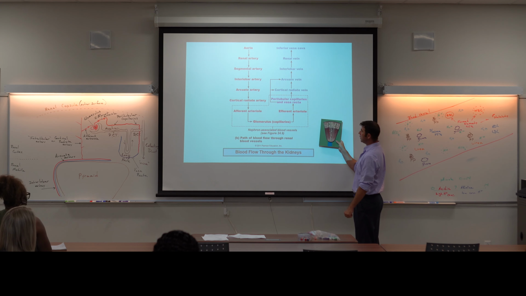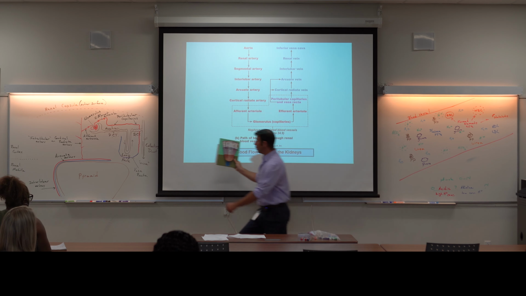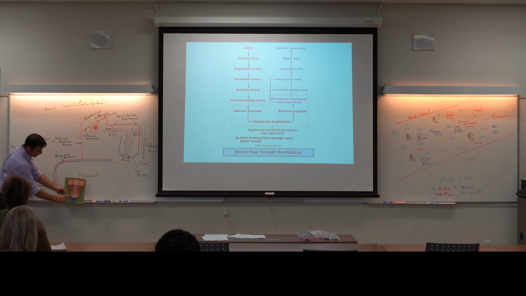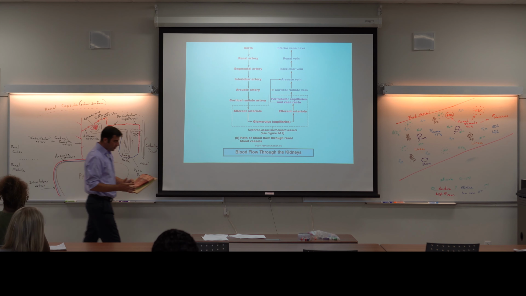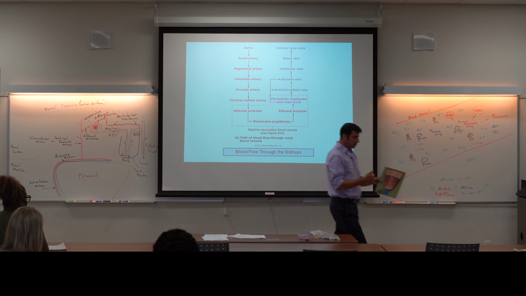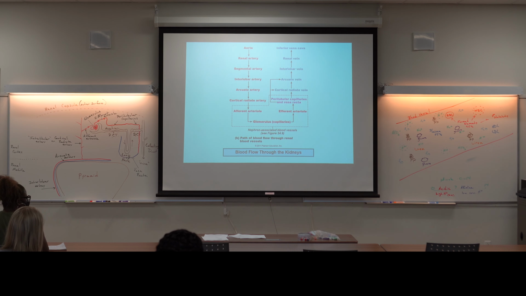From looking at one individual pyramid, kind of like I was drawing over here, along the side of this we have an interlobar artery and interlobar vein. When those make their way along the base of this pyramid, they're segmental arteries and veins, and we can see radiating out into this cortex, there's a cortical radiate artery and cortical radiate vein. The white tubes there are the nephrons, so we'll use these models to point out parts of the nephron and see peritubular capillaries or vasa recta.